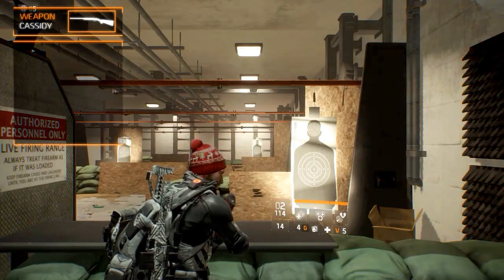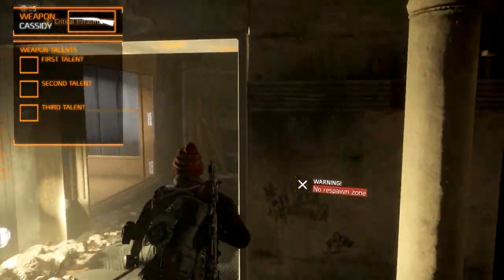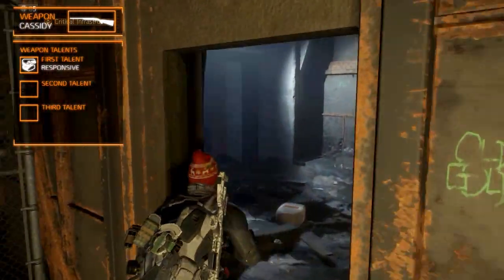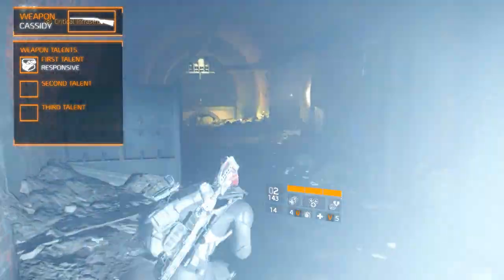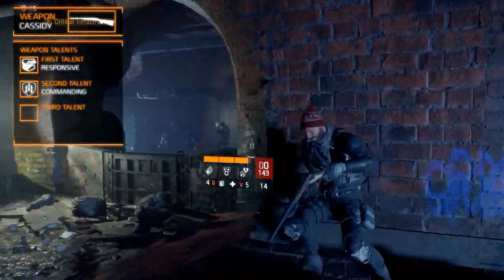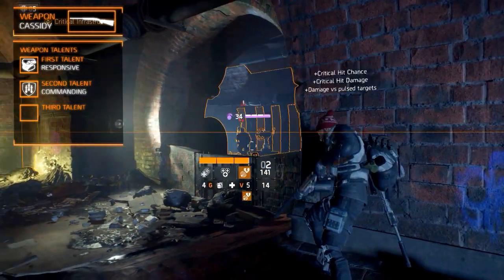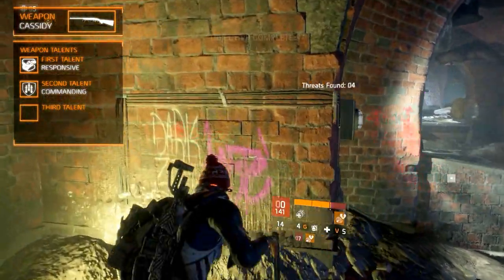The named weapon variants have 3 fixed weapon talents, and so does the Cassidy. The first weapon talent is responsive, which increases the damage by more or less 10% within 10 meters. The second weapon talent is commanding, which extends the signature skill duration by 5 to 20% for every kill performed.